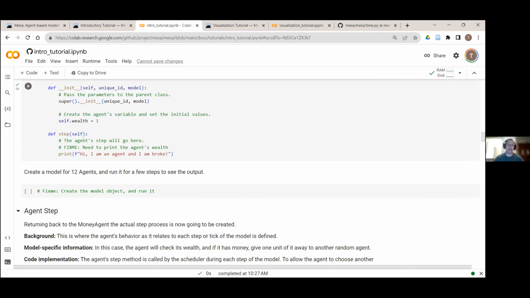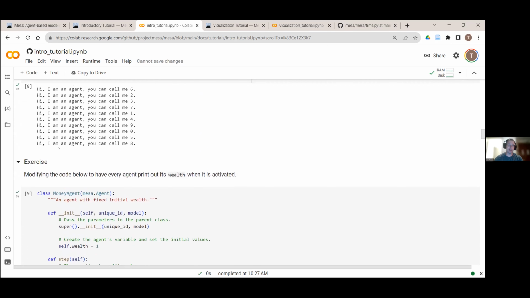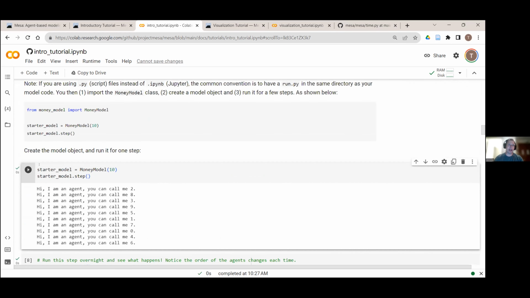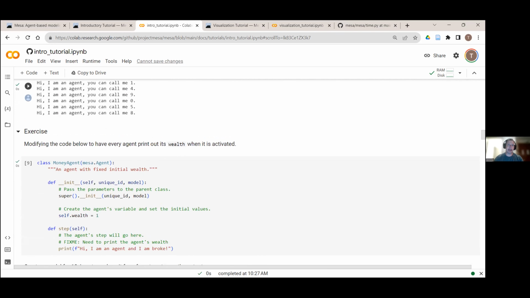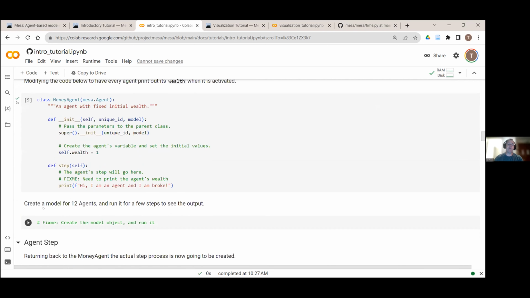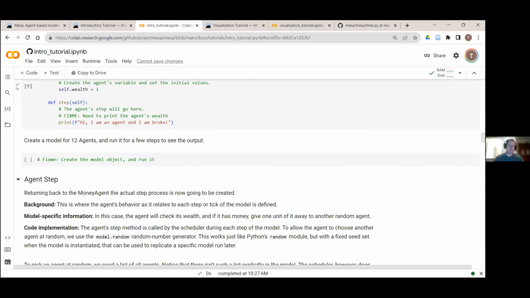You would go through the same process: create a model object from your MoneyModel and call the step function. Now instead of printing out, hey, I'm agent so-and-so, it would say, my wealth is N dollars.